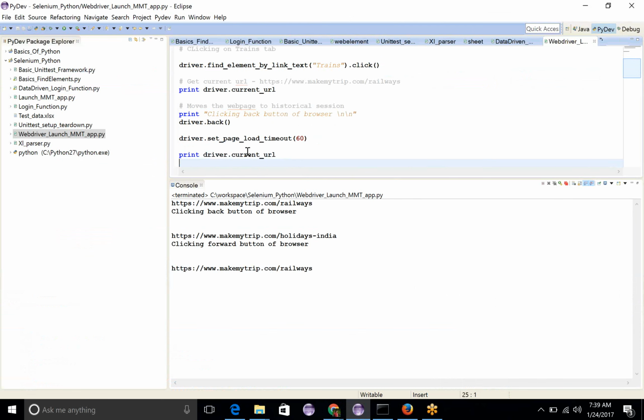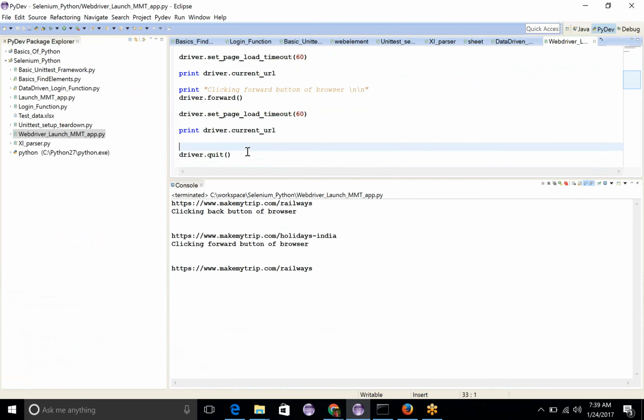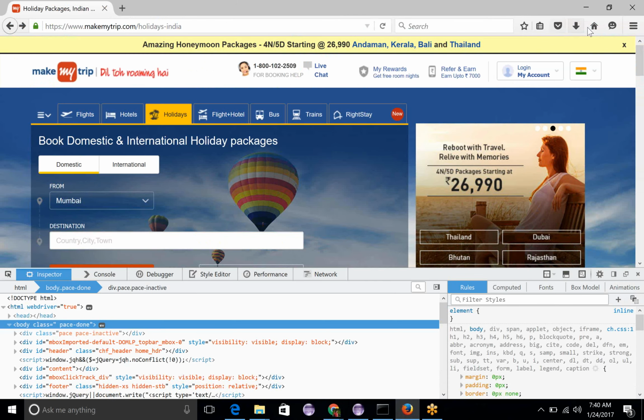There is something called driver.refresh, refreshing the page. What it does is it actually clicks this option.